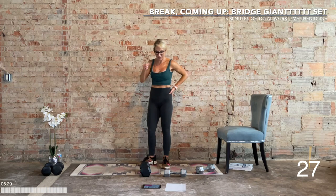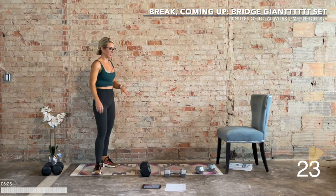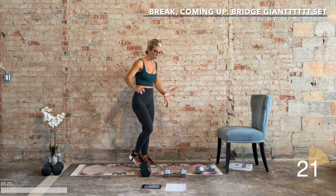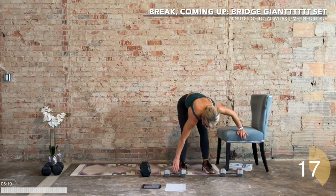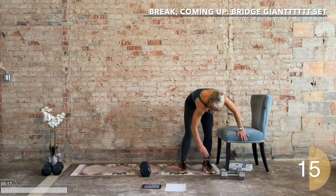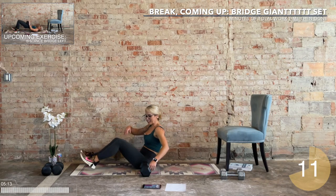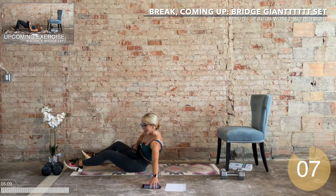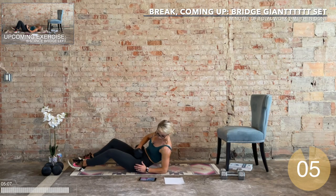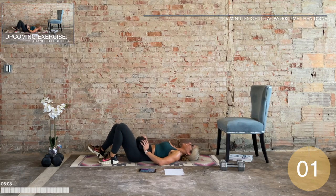Next up, we have a bridge combo. Five exercises, all right? One into the next, final round. I'm gonna use my 25-pound dumbbell. We are on our mat. We start with a B stance. Left foot grounds, right foot into a kickstand. Three, two, and one, let's go.